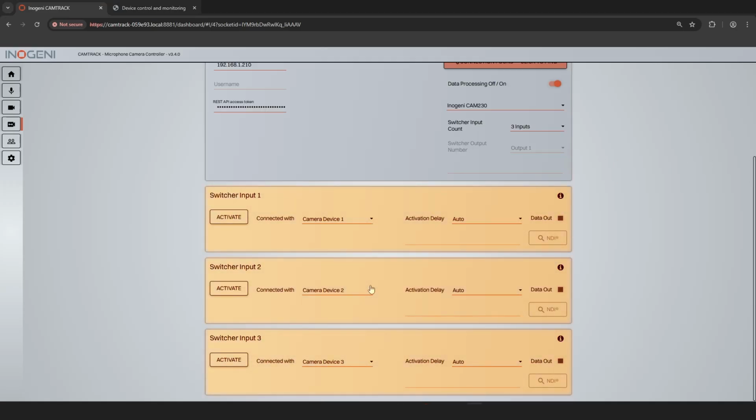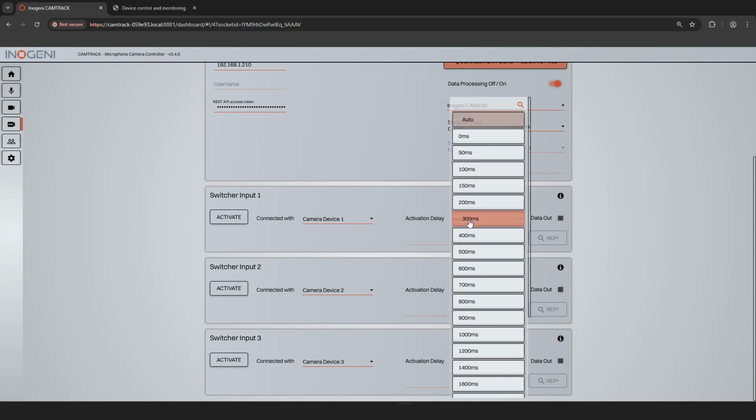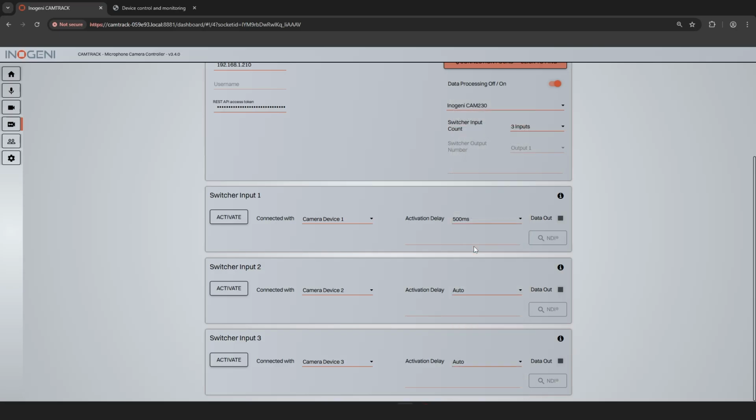The 3 configuration boxes represent the 3 camera inputs as configured on the previous page. Here they will be in the same order: Panasonic, PTZ optics, and Canon. The activation delay prevents camera movements from being visible on the screen. Simply enter the time each camera takes to move between the most distant presets. For example, if the camera takes 400 milliseconds to move between the 2 most distant presets, we will select 500 milliseconds to give ourselves some buffer time to avoid any unpleasant camera movements for users.